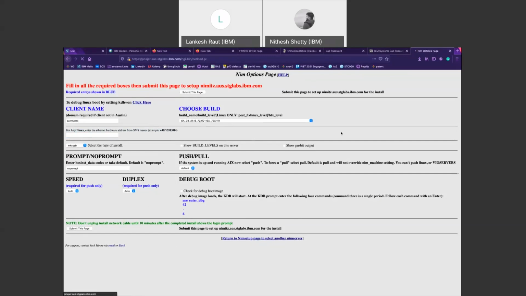Now I have submitted it. Internally, whenever we give all the IP address details, there will be a documented output after submitting. It's loading, and it will take two or three minutes. Once we get the output, we will initiate the activation with SMS mode on the LPAR, and then I will show you how you can relate it. Let's wait for a minute till it gets downloaded.